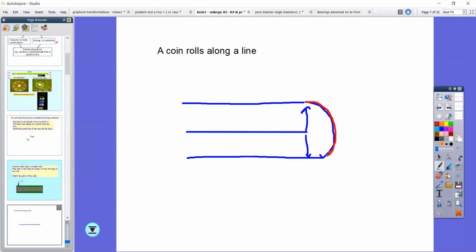Some are very good at getting it straight away, some aren't. Now again, I back this up sometimes later on. I might get a student out, and have a piece of string they have to hold on to and move them around a table to show what happens when we get to a corner, that it swings around in a circle. So that's useful for some of the loci we're going to do in some problems. So that's the racetrack one.